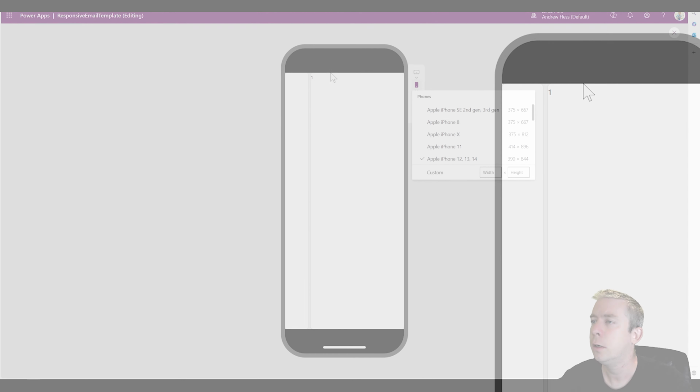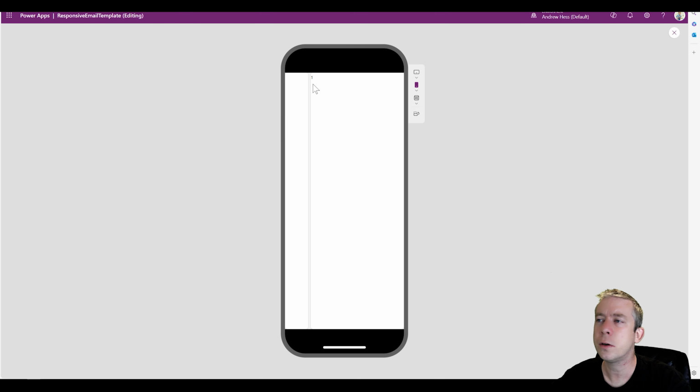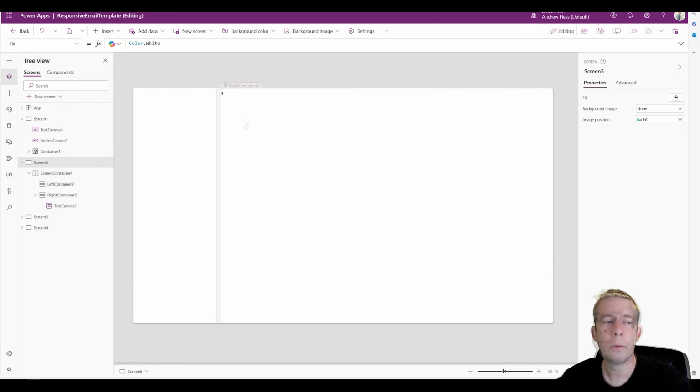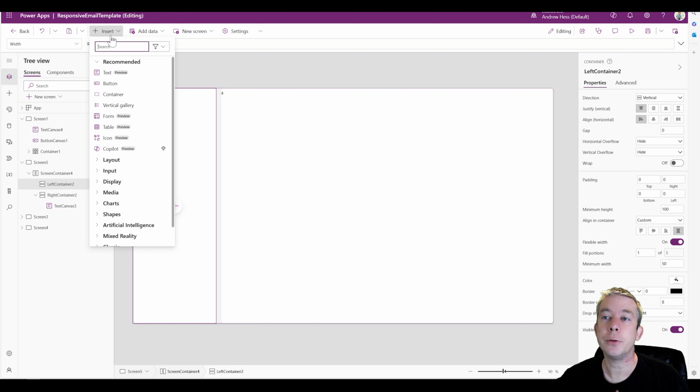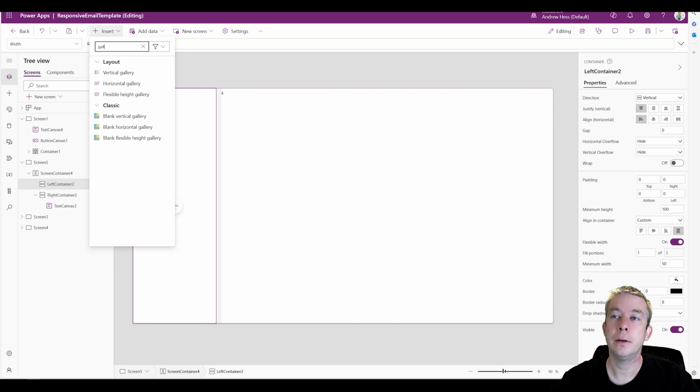So now we zoom in, we go to our phone layout, and the gap is a lot smaller. So we've kind of made that gap a little bit smaller. Let's see, do we like the rounded corners? For right now, we'll leave the rounded corners, and let's move forward. Now, for the left side navigation, what I'm going to use is going to be a gallery. So I'm going to use a vertical gallery here. So if we look here, I guess they called it layout now, but this is the modern vertical gallery. And so I'm going to use this one. I'm not going to use flexible. I'm just going to use a regular vertical gallery.